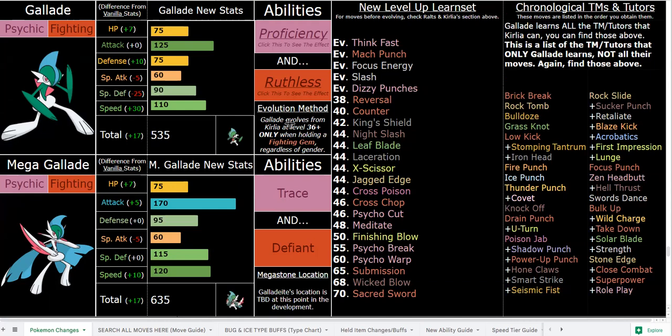Proficiency, Ruthless, both great abilities. Again, with infinite ability capsules, you can swap between them. Obviously, Ruthless is a lot more powerful in terms of raw damage output. However, Proficiency allows you to snowball and sweep. So you trade power for the ability to get power as you go. And you can also boost your speed stat, which is really fun and cool. That's awesome. Great abilities, and I think they fit very well.